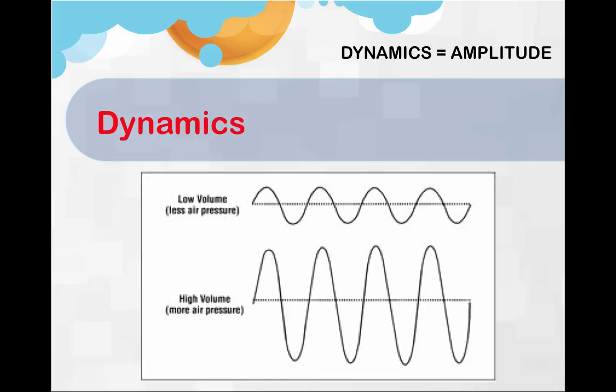All right, so we had pitch, which equals frequency, and talks about how high or how low a note is, and now we have dynamics, which talks about how tall or short a sound wave is. The fancy word for dynamics, or how tall or short a sound wave is, is amplitude. And you see that word on the top right of your screen. So when we're talking about dynamics, we're talking about amplitude. How tall or short is a sound wave?